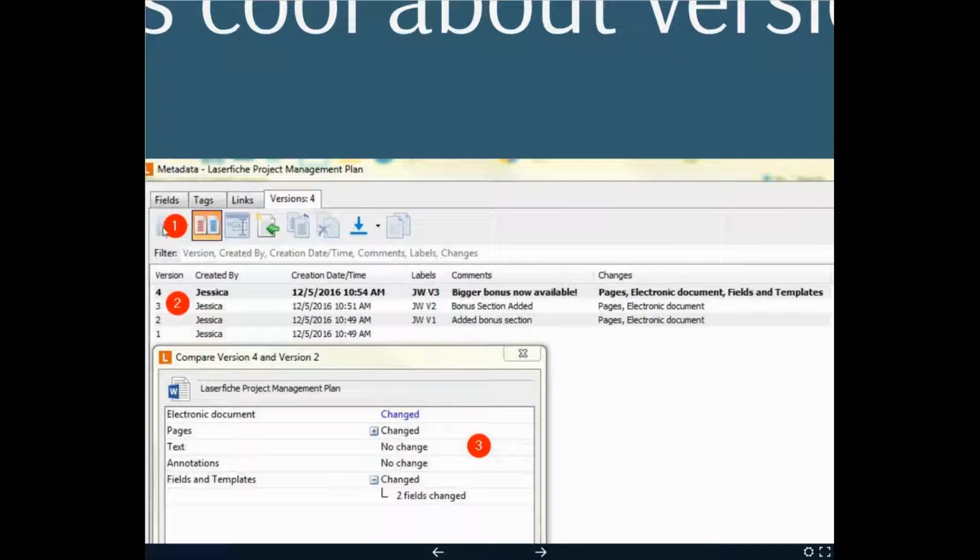This is a good thing to use in conjunction with a workflow where people are automatically notified when versions are updated. It's good for working files, so if you have something that you're editing over time until you get to the final version. And it's good for templates that are reused over and over that you want to make sure you have the most updated copy of it, but you don't necessarily want to get rid of the history of the document.